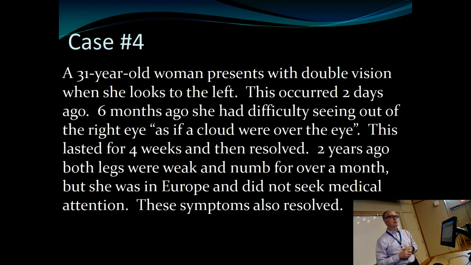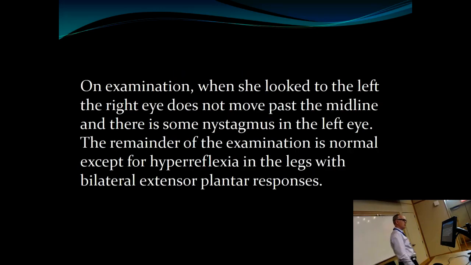Sounds like multiple sclerosis. Got a young patient with things that are seeming to attack at different times, different parts of the central nervous system. So this is a really good story for multiple sclerosis. So on exam, when she looks to the left, the right eye does not move past the midline, and there's some nystagmus in the left eye.